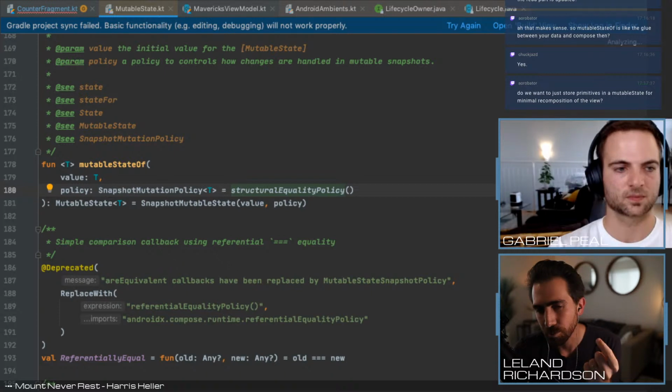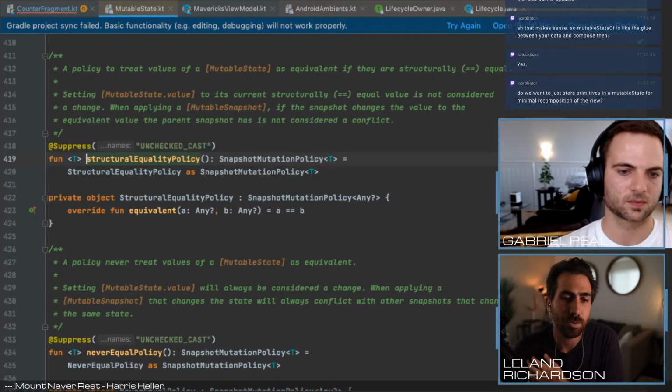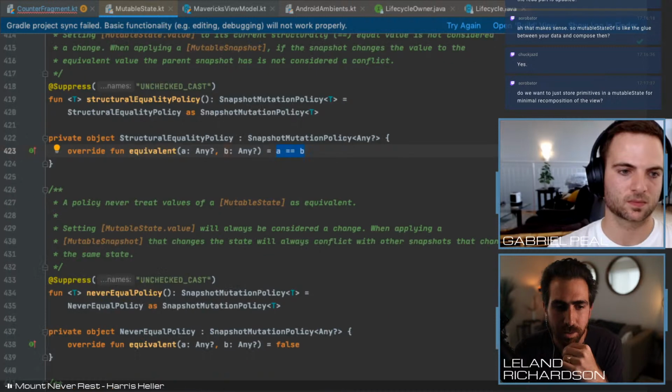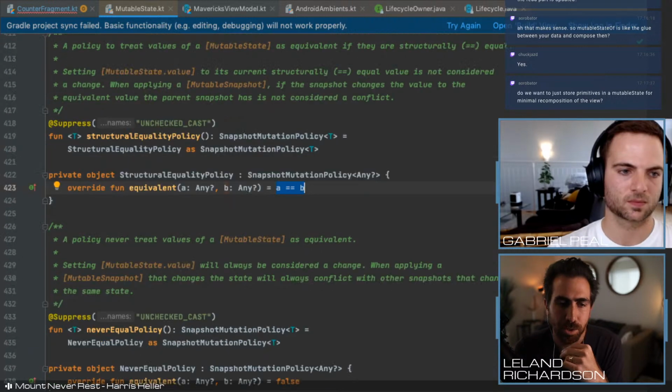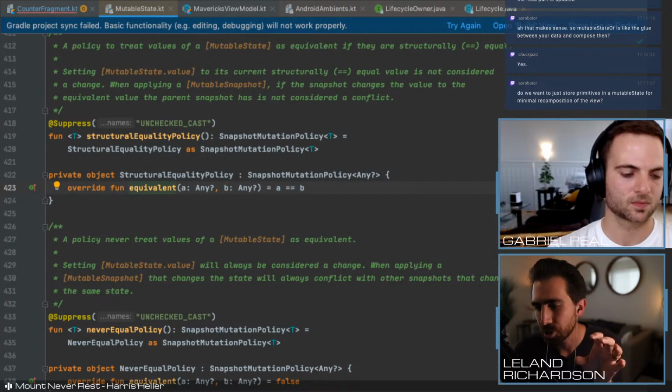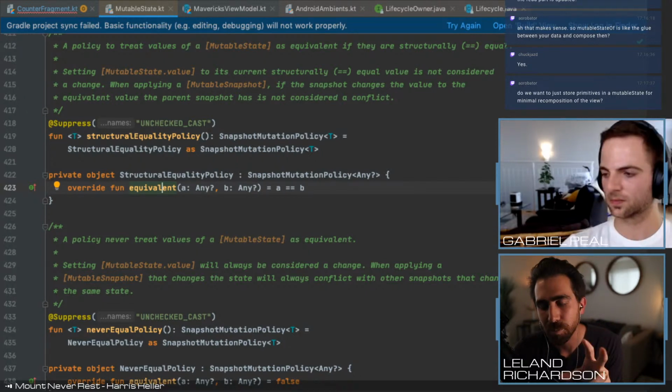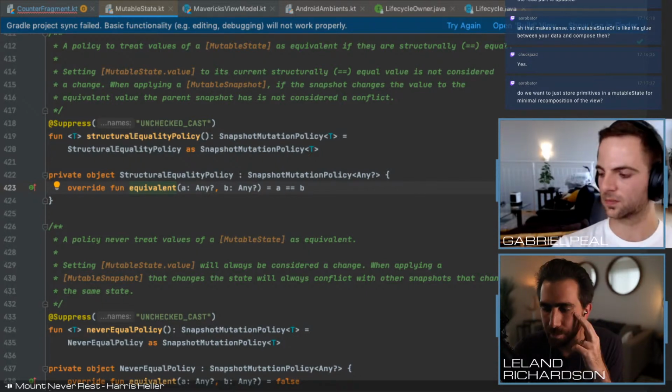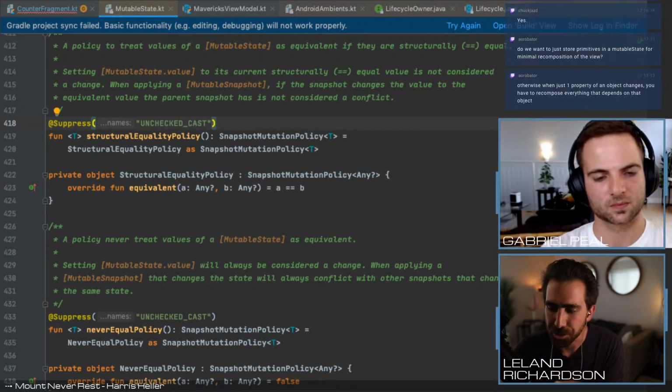But you can do other things here. This is just whether or not those are equivalent. So here's where we would end up calling dot equals. But if you were only interested in a specific property changing, then you could specify that mutation policy there, by providing an equivalent that just checks that property. And that would do that for you.